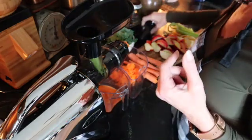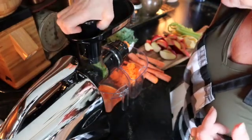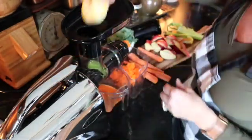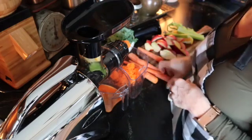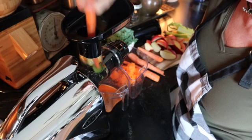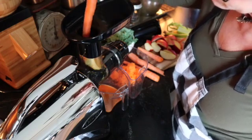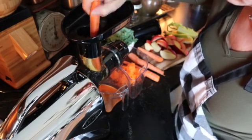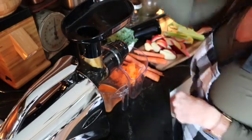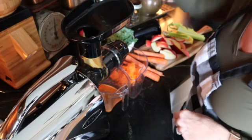Now we're gonna do a piece of celery. What I've learned is you wanna keep a few of your celery and carrot sticks out to help push other stuff through if it gets stuck. Here's a piece of orange. And I just use this as my poker a lot. Don't even use the thing that it came with. I just use another piece of fruit or vegetable to push it down. Okay? Put a couple pieces of apple.